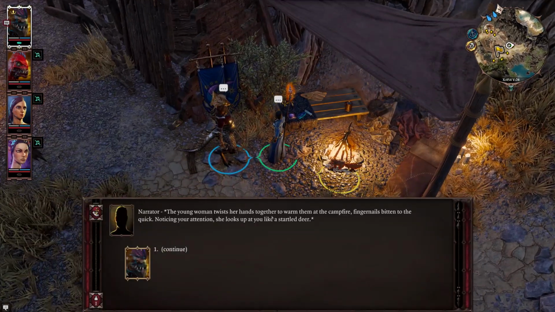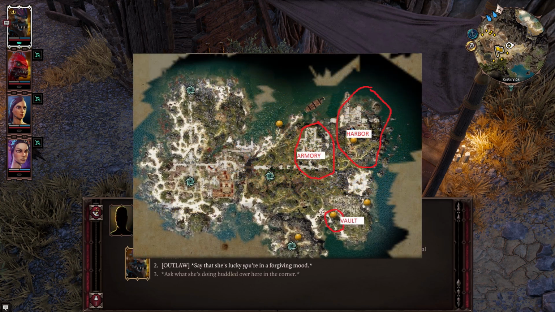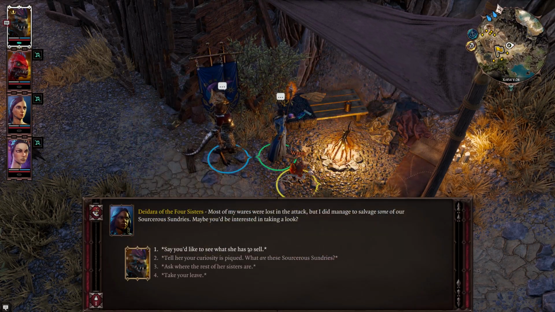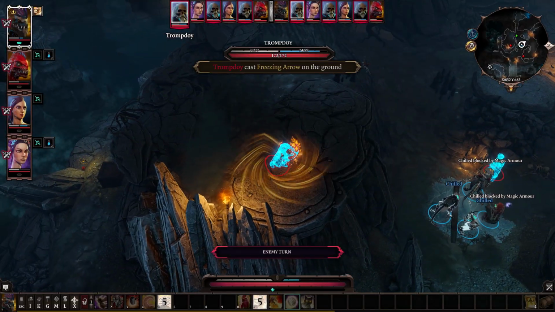Now, we can actually find a couple of books around the island that point us to this location, or you can just stumble across it. Brocus Rex's vault is roughly down the vine. It's right next to the Seekers camp. It's pretty hard to miss. In that vault, we will be accosted, let's say, by an undead guy named Trompdoy, I guess.